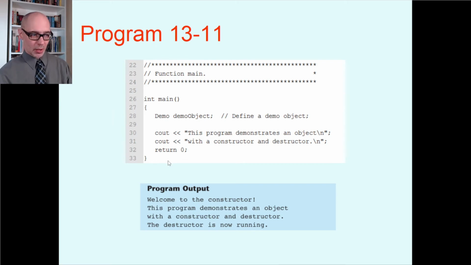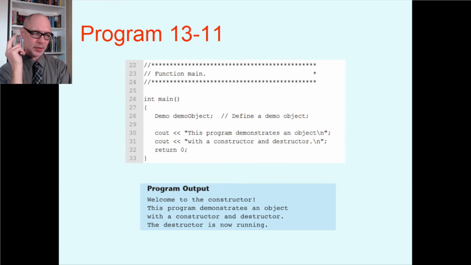So the question here is, and you can see if you run this program, what gets printed. That's interesting because some of that stuff wasn't in the main function. So when did the constructor get called? And when did the destructor get called? Both of those things actually happen here in the main function. And presumably, if Bob, the application programmer, wrote this, he didn't have to do any work for it.